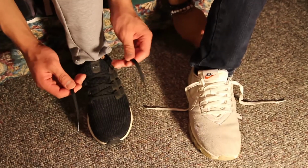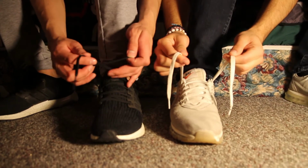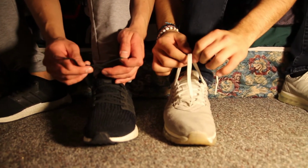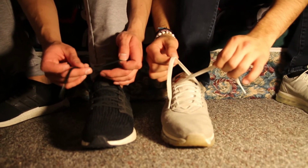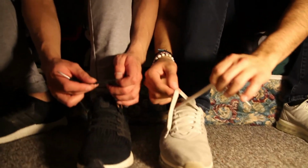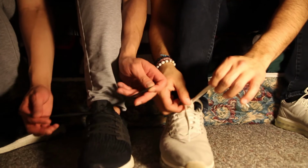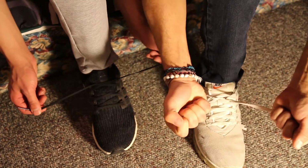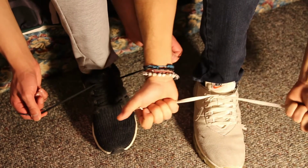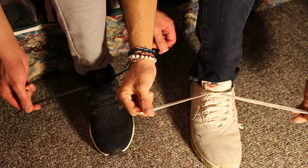All right, so for the first step, grab both your laces like this. Make an X, like this. Come on, okay. Like this. Yeah. And then the one. Do I hold on to it? Yes, okay. The one on the right. Put it through the loop. Okay. Through the loop. And then squeeze. No, squeeze sideways. Like me, like that. But just grab it with your fingers. Like that. All right. There we go. That was easy.